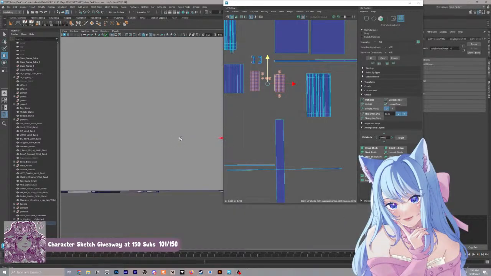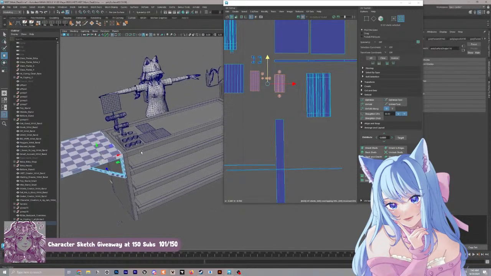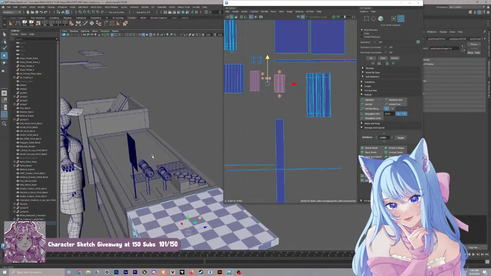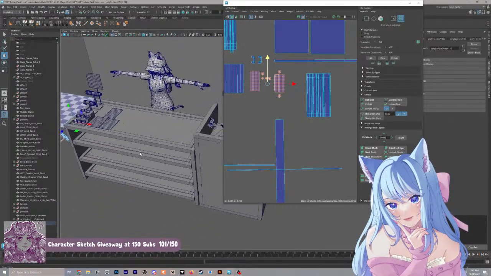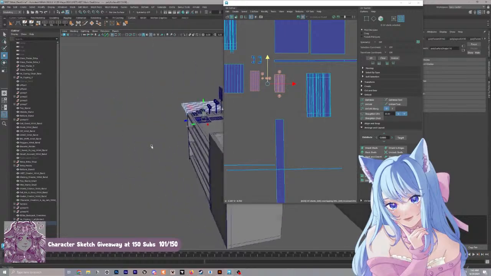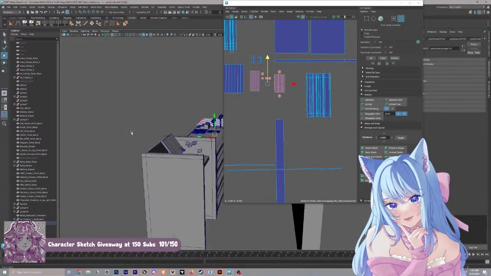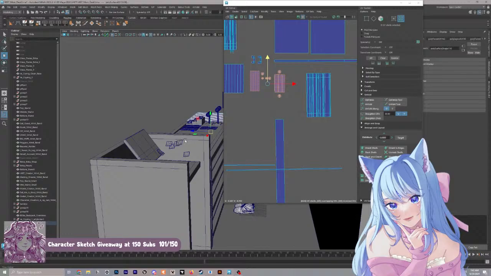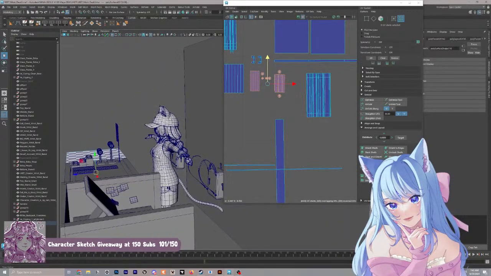I already modeled the character, which is not mine, just so everybody understands. This is a desk for a virtual market that I am gonna be in. My partner and I are collabing on 3D models, and we'll be selling them at VCAT, a virtual market, kind of like a craft show, but for the virtual world in VRChat.